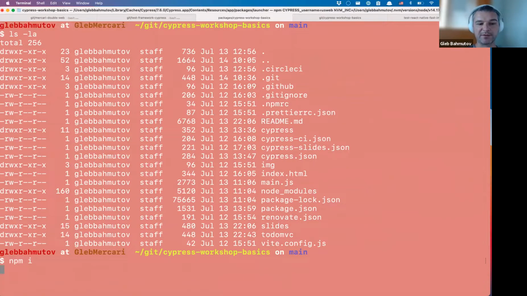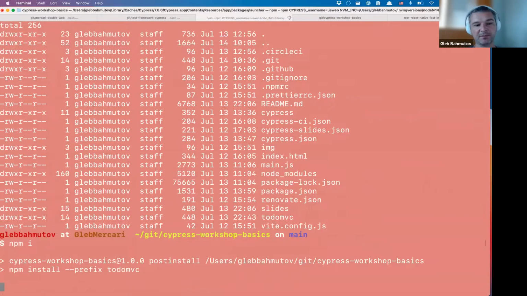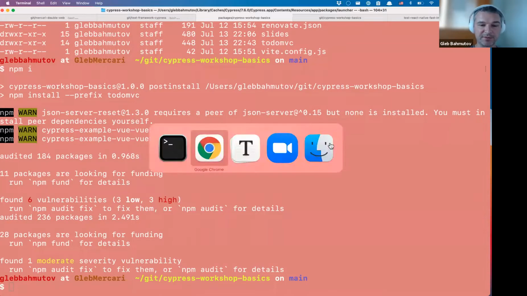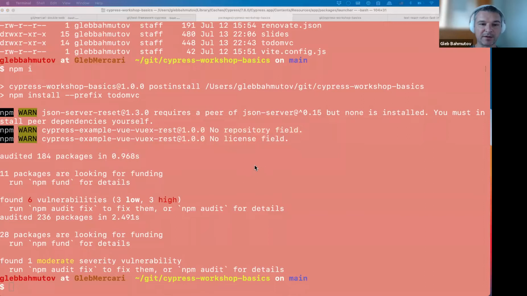So I will install everything using npm, right? Which should install Cypress and dependencies for the application that's in this repository, right? So I suggest that everyone does npm install right now from the terminal. Correct. So do npm install if you haven't done it already, because we need that application running locally.